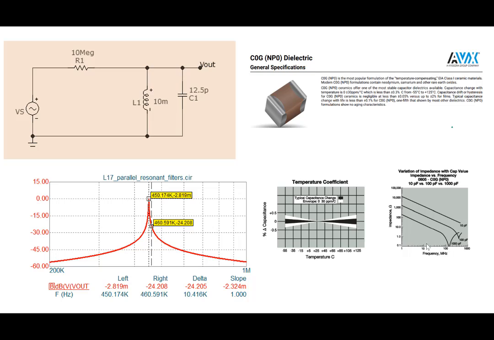Okay, the other thing that is shown here is that no matter which component you pick up, it's never perfect. There's nothing called an ideal resistor, ideal capacitor, or an ideal inductor. So if you pick up a capacitor and you measure its impedance as a function of frequency, you should get a straight line. This is a log-log plot. If you plot log of impedance versus log of frequency, you should get a straight line.